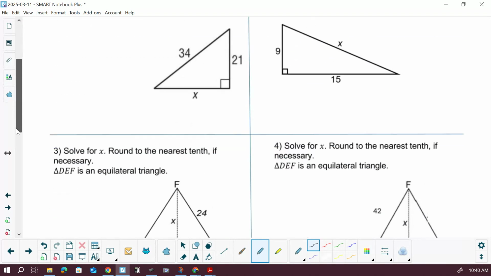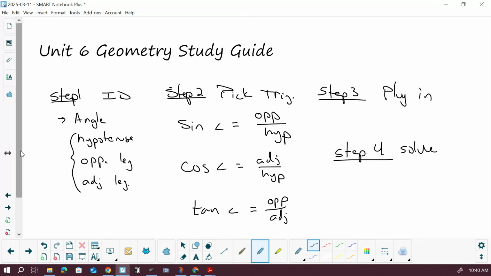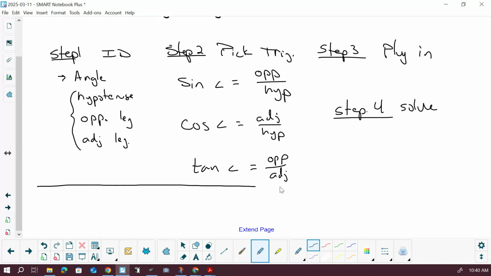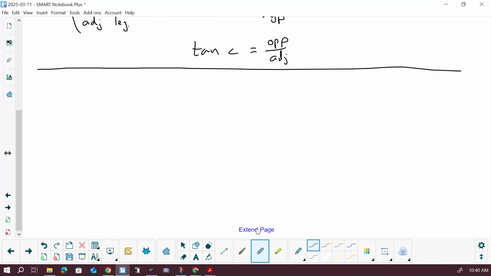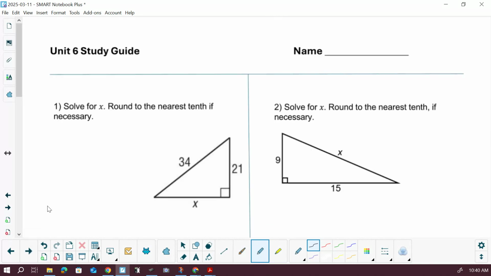Okay, and this first one here. Now this one we won't have an angle. In fact, let me go back here. I forgot these were in here. The other thing that you need to know how to do is, what if you have all sides? Almost forgot this, right? In any right triangle, the two sides that are next to the right angle are the legs. This is the hypotenuse. Leg squared plus the other leg squared equals the hypotenuse squared. Almost forgot about that one.